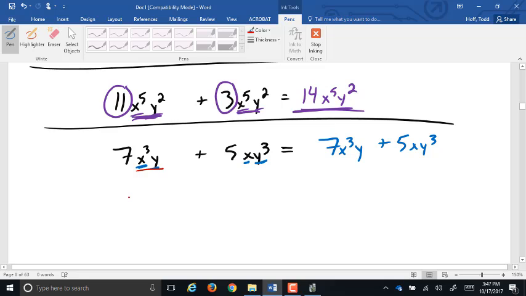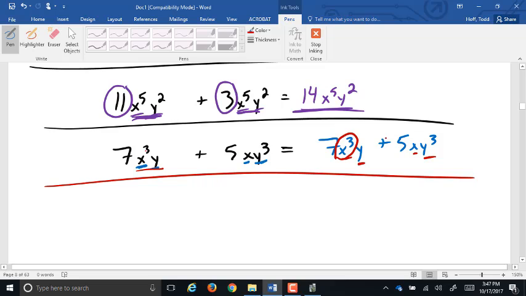Now, we just talked a little bit about descending order. Which variable do we use to put them in descending order? Here, the x has the larger power, x to the 3rd, and then x to the 1. So that would be descending with x. But y is y to the 1 and then y to the 3rd. Well, usually it's either specified what variable to put them in descending order, or if it's not specified, the variable that comes first in the list, in other words, first alphabetically, is the one that we put in descending order. So since x comes first, we put it in descending order according to x, unless we're told to do a different variable.